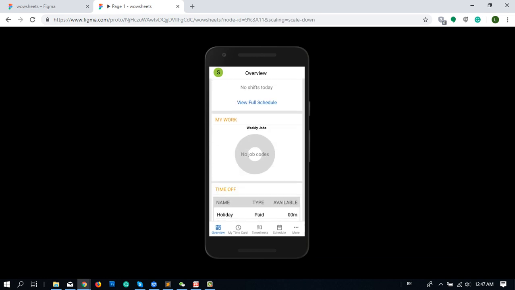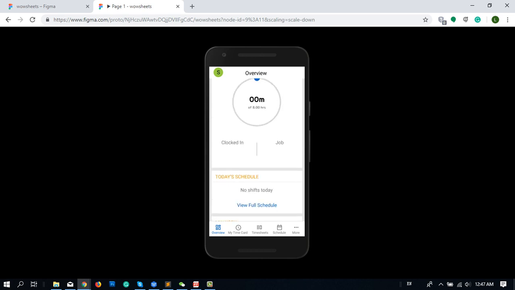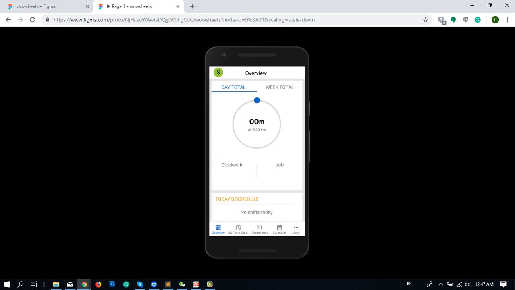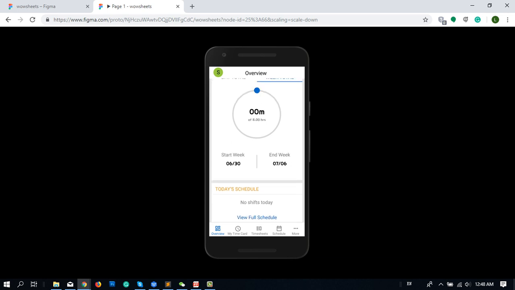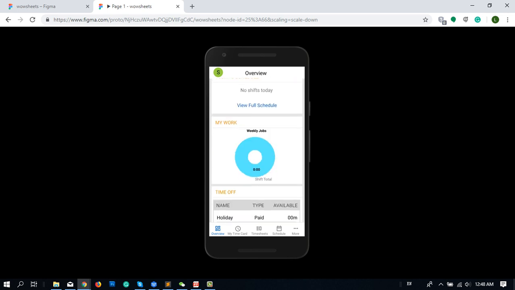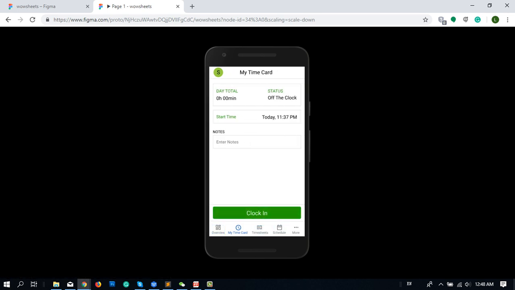You can check all the daily tracking data and weekly tracking data on this page. And let's go to my time tracking card. Here you see there is a day total and the status of the clock. So let's click the clock in button.